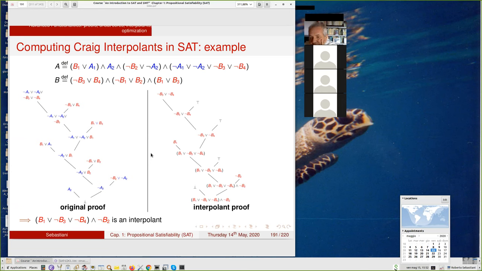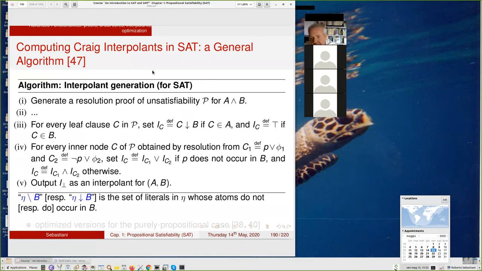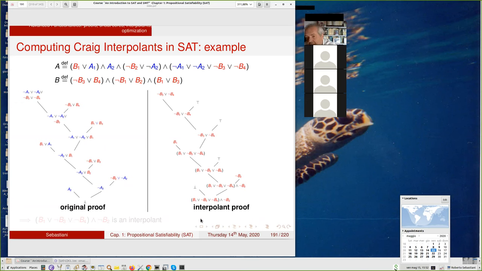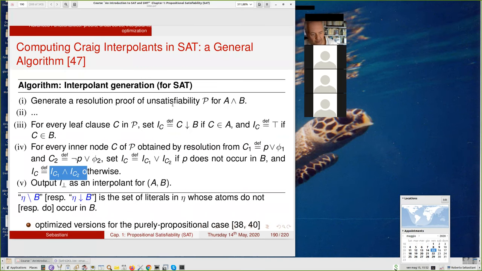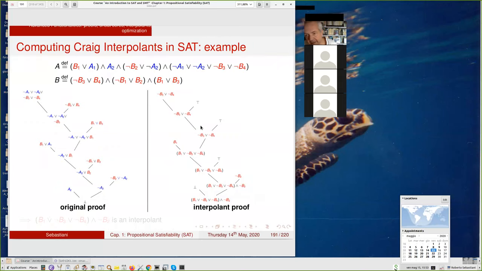Probably not the easiest part that we have seen, but you see this algorithm is quite deterministic, right? Once you have the proof, it's very straightforward to get the interpolant. Do you have any question about this algorithm? I don't think so, I just have to watch it more clearly. Once you read it and understand every step, this is quite immediate to do. It doesn't take much to solve. At least to me, the algorithm is really clear.